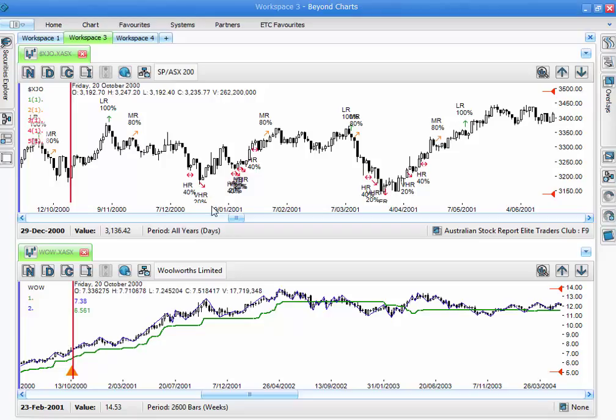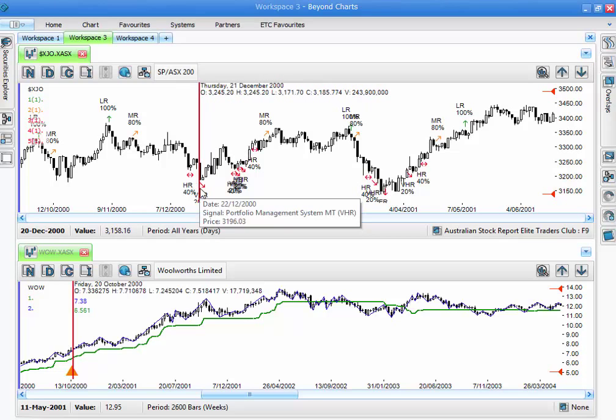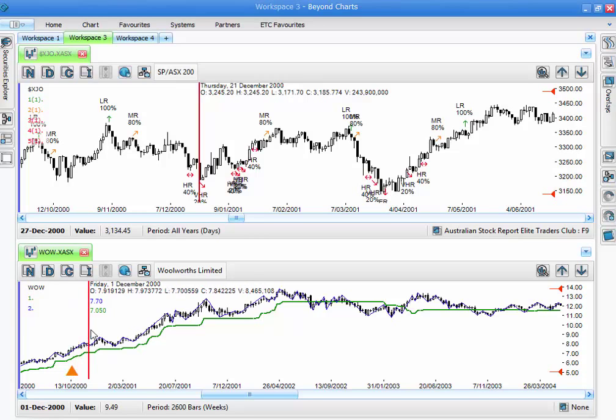So if we've just got into Woolies in October of 2000, then in December of 2000, we're moving into very high risk territory. So let's go forward to December on our Woolworths chart of 2000. We're in October at the moment, so we're on the bottom chart, and we're moving into December. Okay, so Friday, December the 22nd, and here's Thursday, December the 21st.